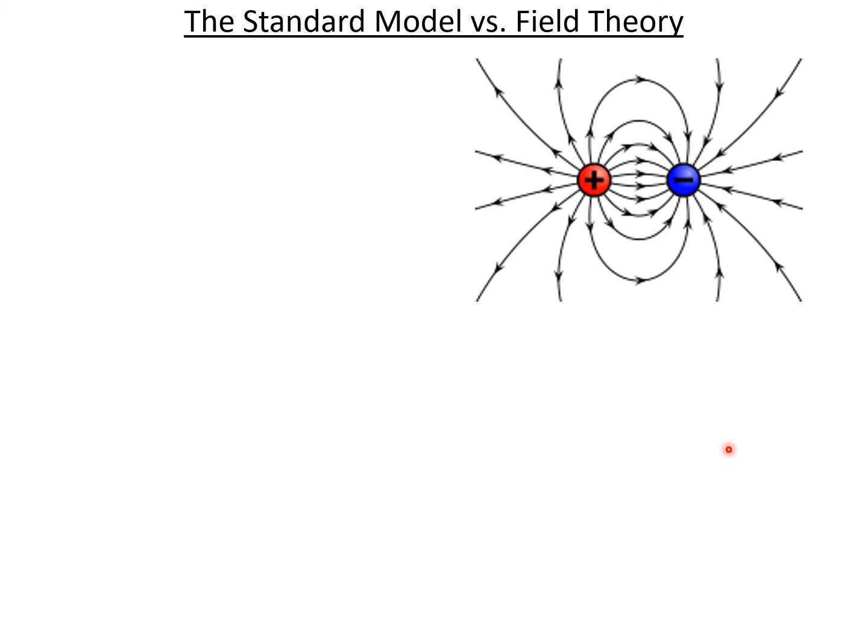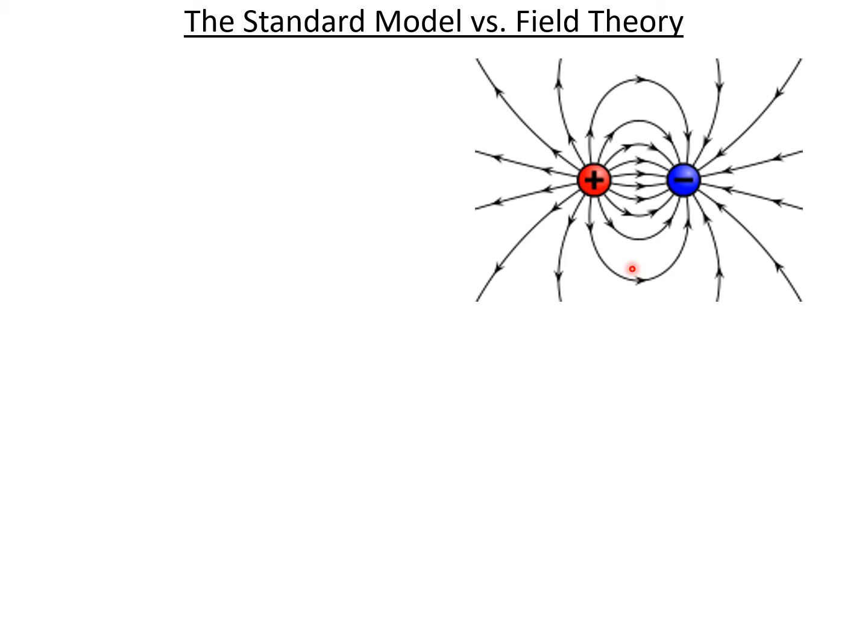Okay, so standard model and field theory. How does this compare? Well, if you think back to electric fields, there I said to you that the reason why positive and negative charges attract each other, or can make things move at a distance, is because of this concept or model of an electric field. And for all intents and purposes, this works very well because we can do calculations with them, and we can use them in a whole range of things like particle accelerators. We know gravitational fields work very well too, but there are limits to how well this model works.